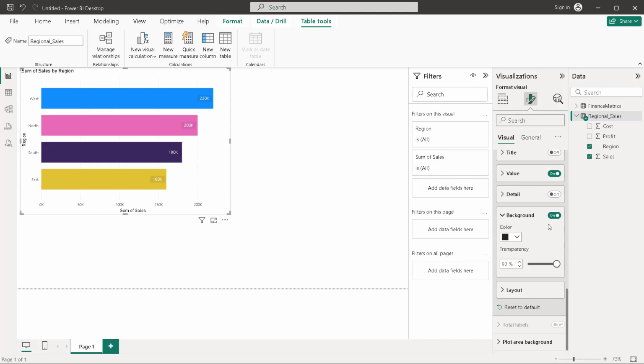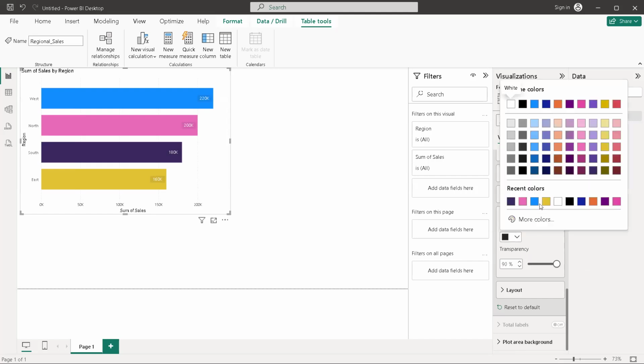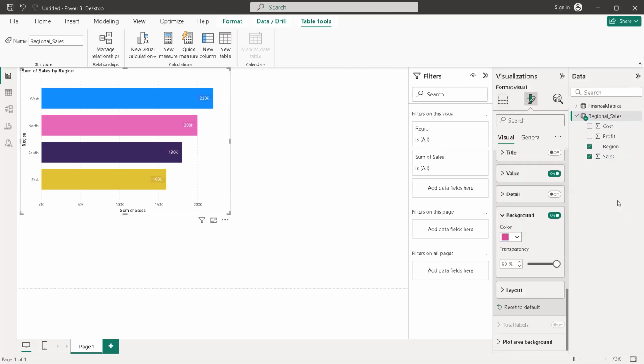Then change the color of the background. Now see if reducing the transparency to 10% helps. This is the background for data labels. Can you see data labels are having a background right now?